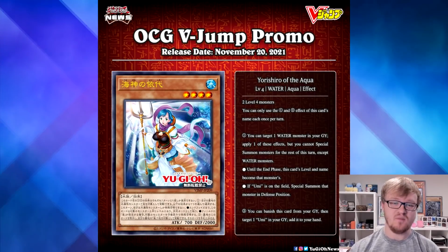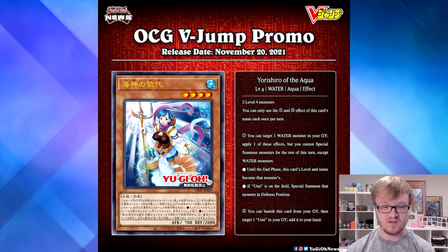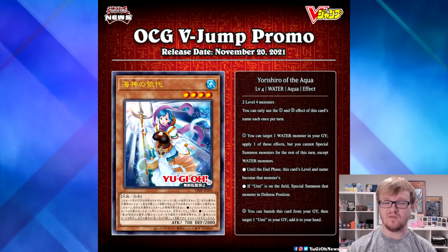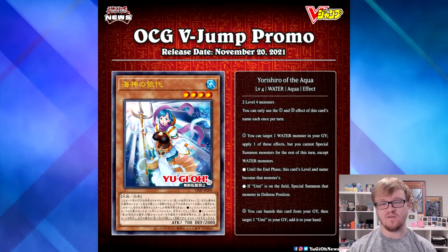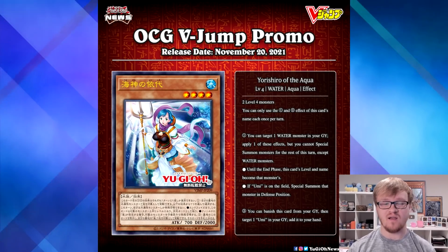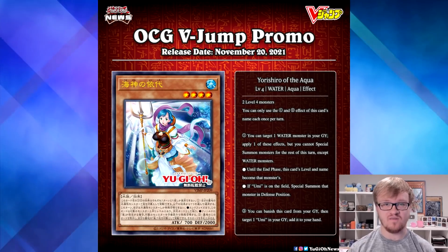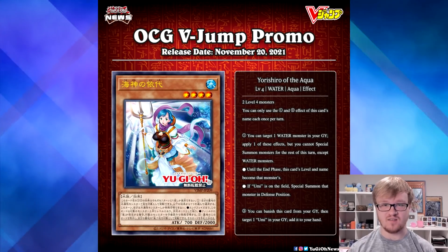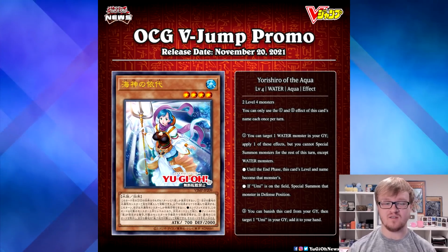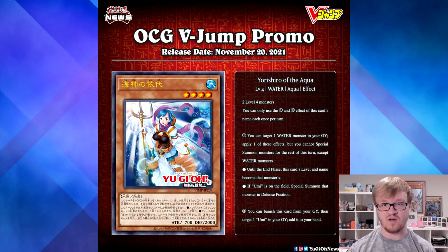Anyway, let's talk about this new Maiden of the Aqua card, and by the way, there is one typo on this card text that was posted by Yu-Gi-Oh! News TCG. This card does not take 2 level 4 monsters. That was probably just left over from an Xyz monster they made a post about and they forgot to delete it. Anyway, this is a level 4 water aqua effect monster with 700 attack and 2000 defense, so the exact same stats as the original Maiden of the Aqua, which once again leads me to believe that this really isn't an upgraded form as much as it is just a new form of Maiden of the Aqua at that same moment.